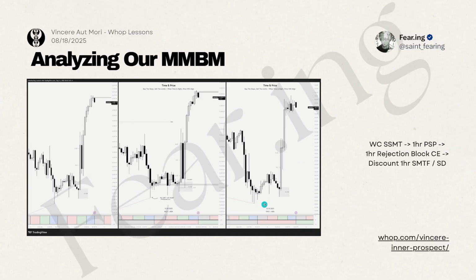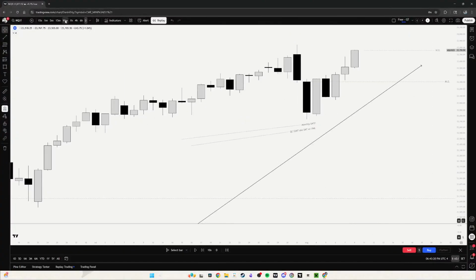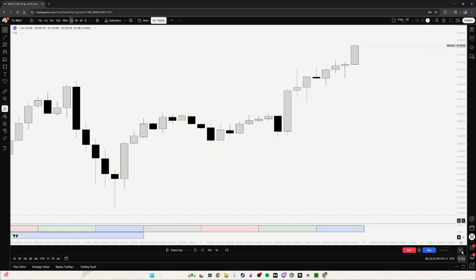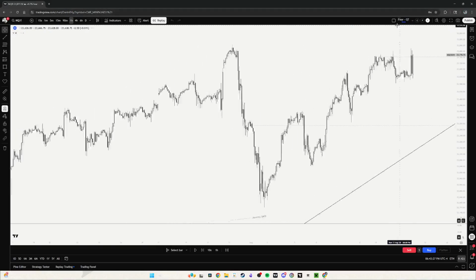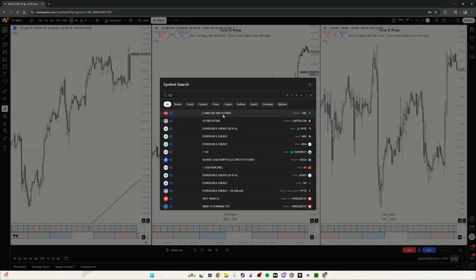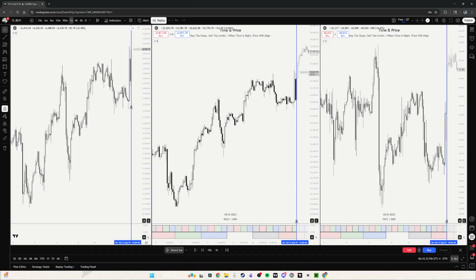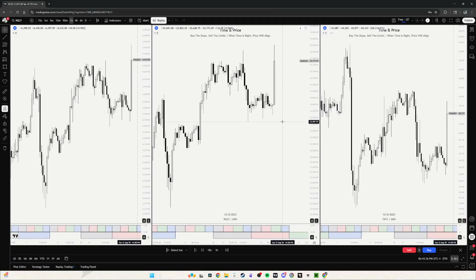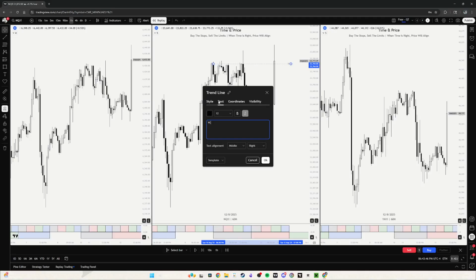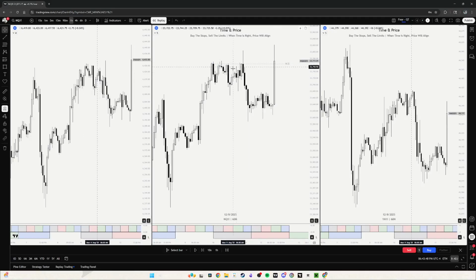Now, it's a little bit cropped out on this chart, so we'll go back here and reference the trade once more. So go back here to where I took that trade, and this is what we were presented with. All right, there we go. So within our weekly Power 3, what do we see? Well, let's quickly mark out our weekly open so we can have a reference. Weekly open, what do we see? Accumulation, manipulation down, and what do we see at the end of the manipulation?